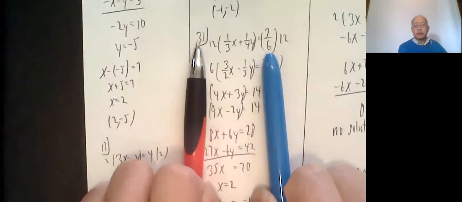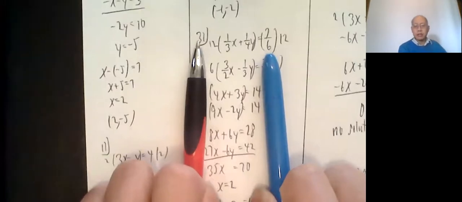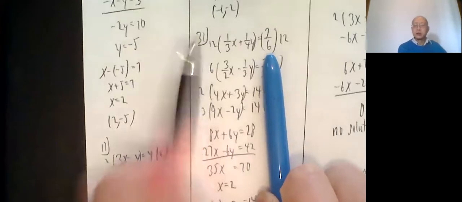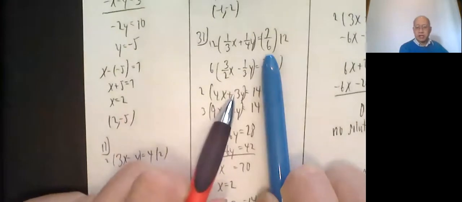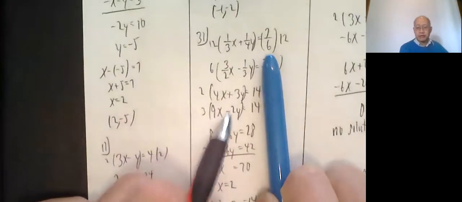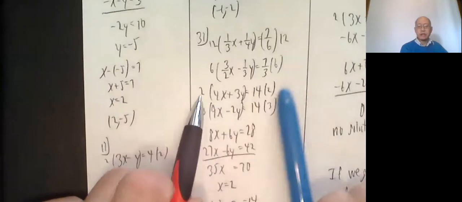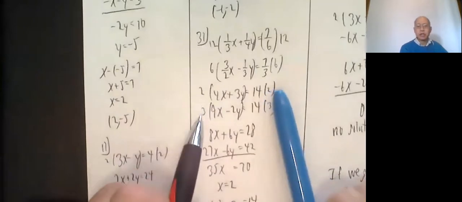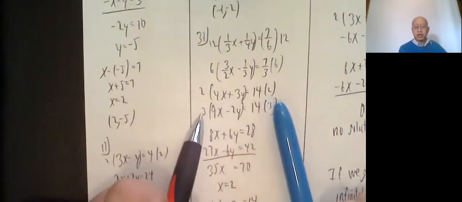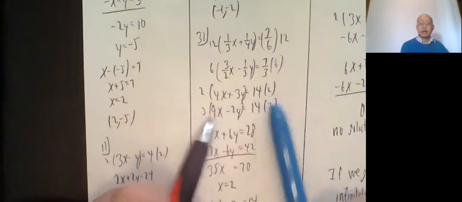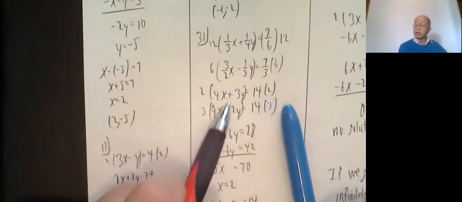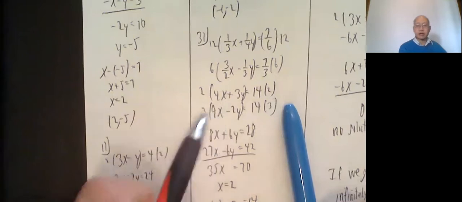And here's our first instance where you have to multiply both equations by something. Okay? So I see a 4x and a 9x, not very comfortable, and a 3y and a negative 2y. So I decided to force both of these to be a 6, except this is positive and this is negative. So I'll multiply the top equation by 2 on both sides. That forces it to be a 6y. Multiply the second equation by 3, that'll force it to be a negative 6y. So that way I get a 6y and a negative 6y canceling out.